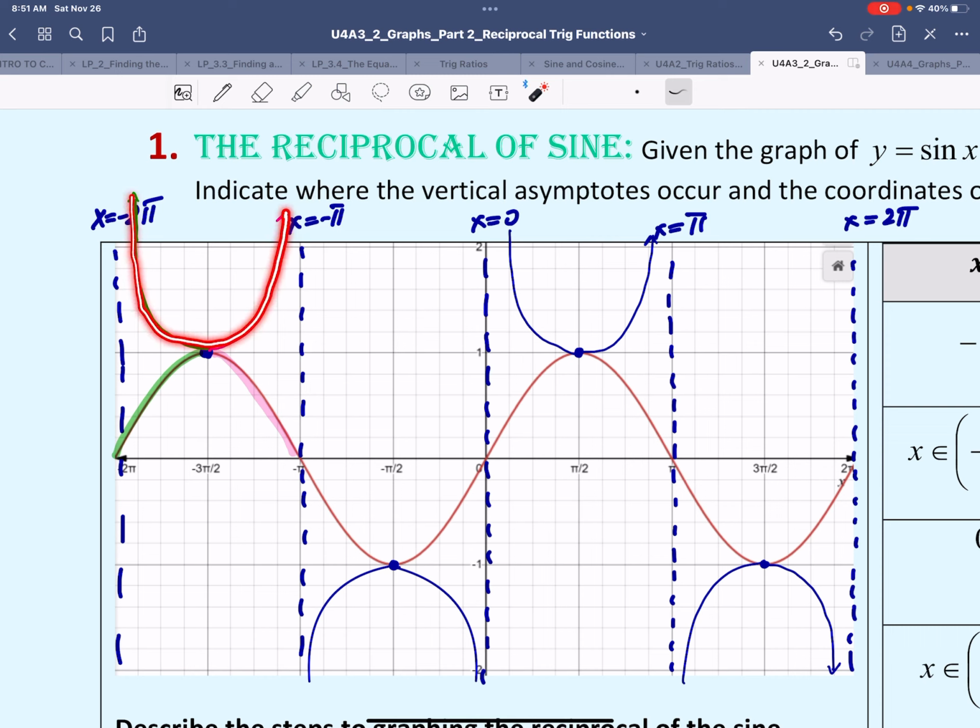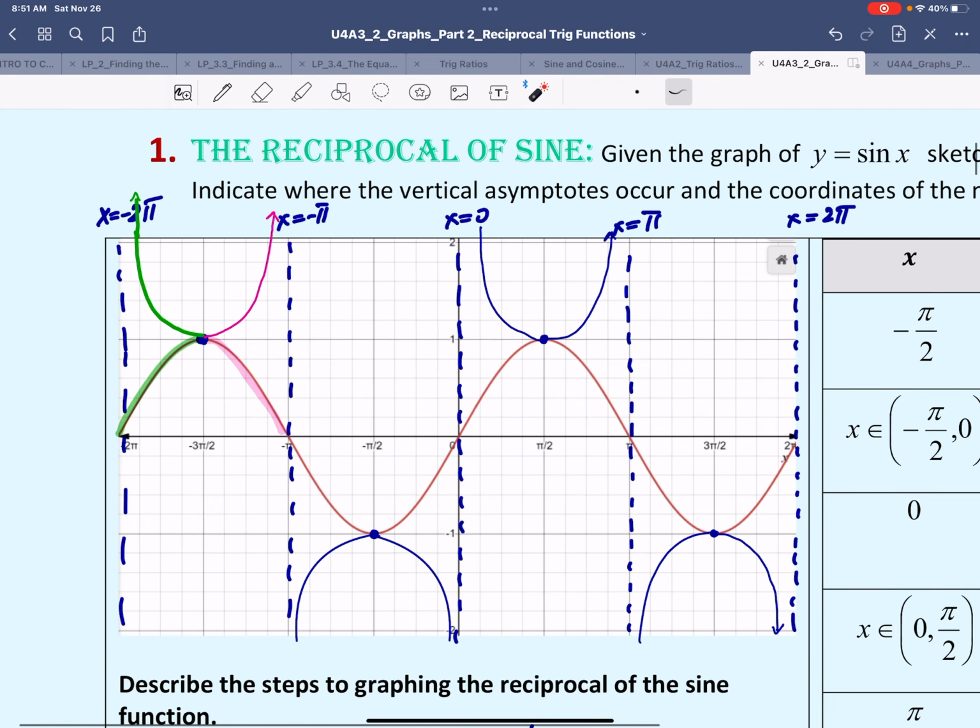So the graph that you see in blue, and this section obviously here that we color-coded for the purpose of seeing and understanding it better, would represent the graph of the reciprocal of sine. Now, what are the main features of the function y equals cosecant x? First of all, this is a function because it does pass the vertical line test. And the points where the graph of sine had maximums turn into the local minimums of the function of the reciprocal of it.